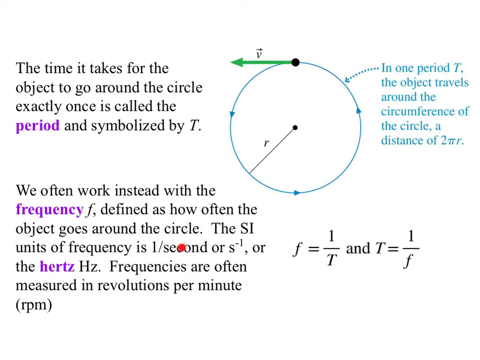The SI unit of frequency is 1 over second, or inverse seconds, which is usually abbreviated as hertz. Frequencies are often also measured in revolutions per minute, where one revolution is once around the circle. So RPM is once per minute, instead of once per second, which is the hertz.